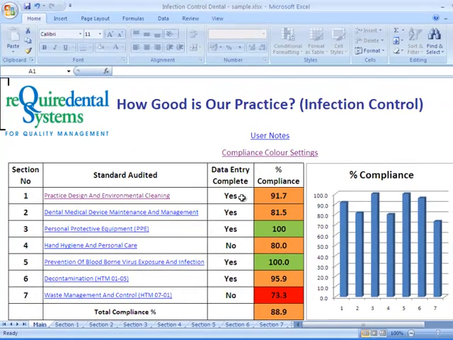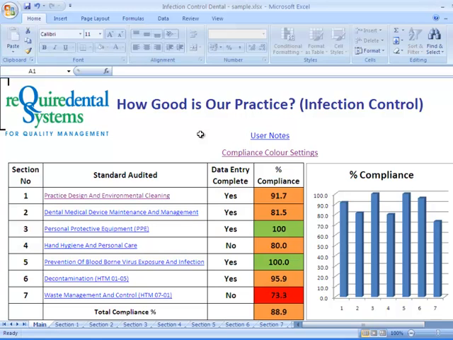This main page of the spreadsheet can be printed out, and if you have multiple practices and you want to keep a track of the level of compliance across various practices, this is a good way just to print out summary sheets so at a glance you can see how compliant your various practices are for the various standards being audited. This software is written using the Excel package, and Excel is available in Microsoft Office, both on the PC and Apple Macintosh, and it works with all versions of Excel.